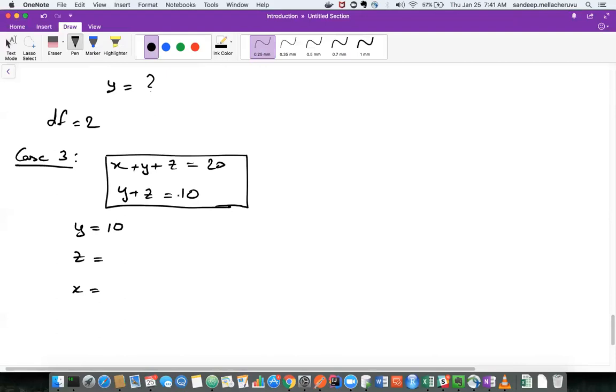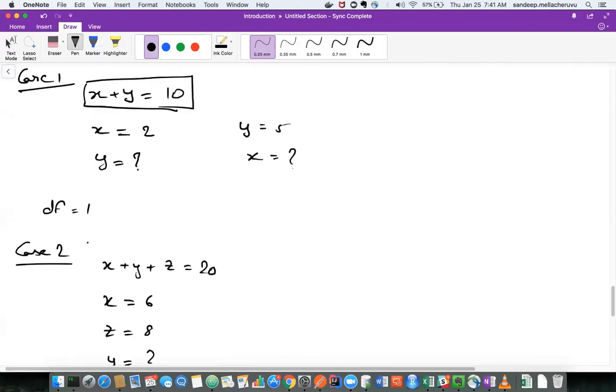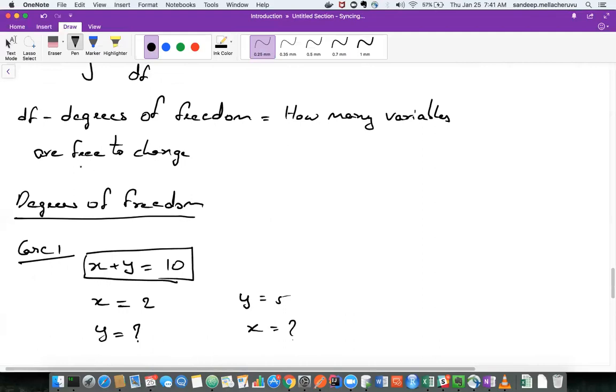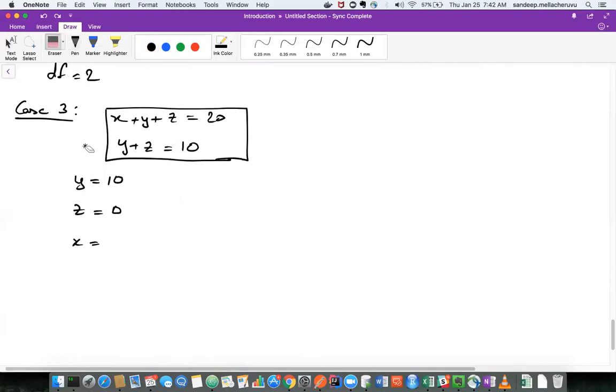My conditions are this. Based on that, are you choosing Z or not? That you tell me. Yes, Sandeep. Based on both equations, I'm choosing Z equal to 0. You're not choosing, right? It is fixed. Can you choose any other value for Z other than Z equal to 0? No, Sandeep. If you're forced to use only that, you're not choosing, right? You're not free to change it.